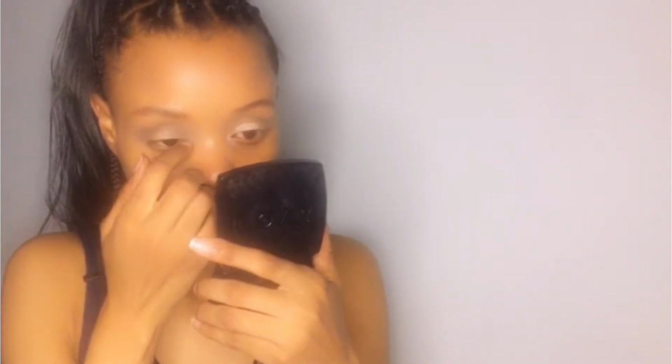What I love about this concealer is that it is moisturizing. It's smooth to the touch. Velvety, it's beautiful, and it's in this cute little lipstick thing, so it's like an on the go type of thing. So you can take your fingers if you want, if you don't have a brush, if you're not trying to use a brush.